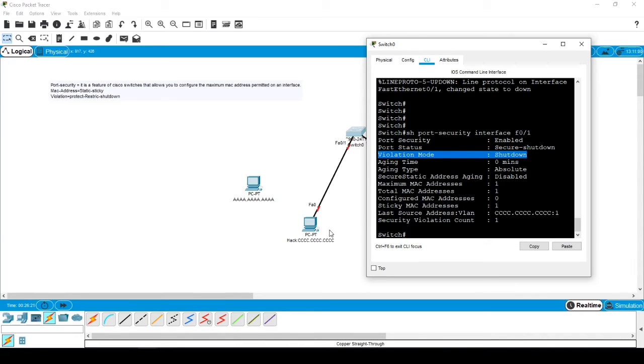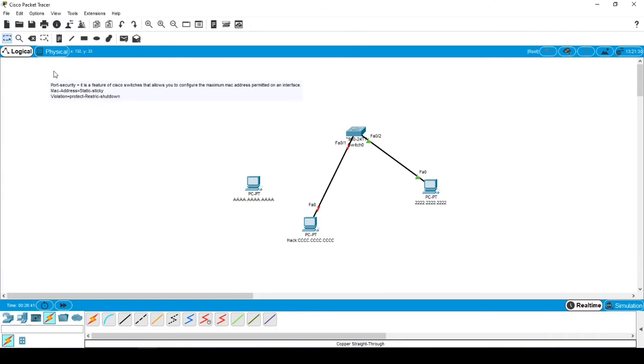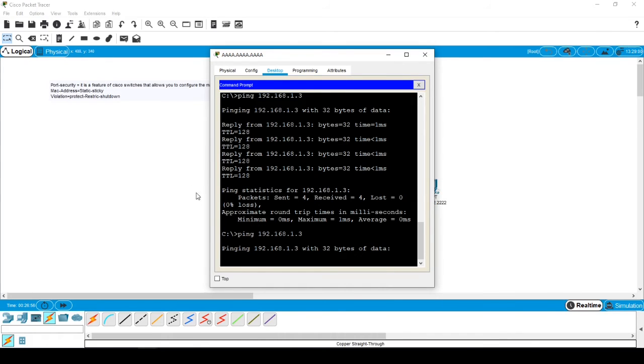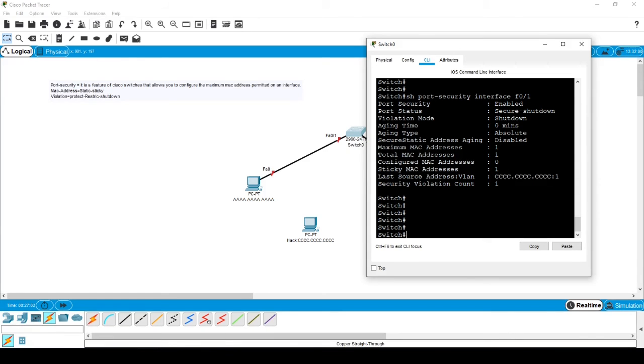So it means that when you connect another computer to that interface, the interface goes down, and if we want to use it again, we have to put shut down and no shut down on the interface. So as we can see, this works. So we're gonna connect the computer again. We're gonna connect the permitted computer to the interface, and we're gonna see what happened. Right now it is not allowing the communication because we need to set up this mode.